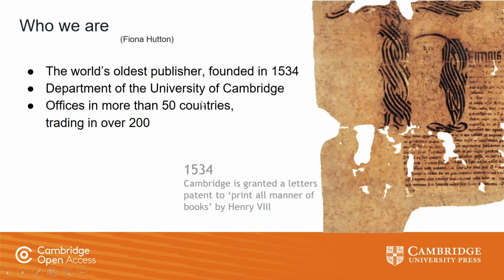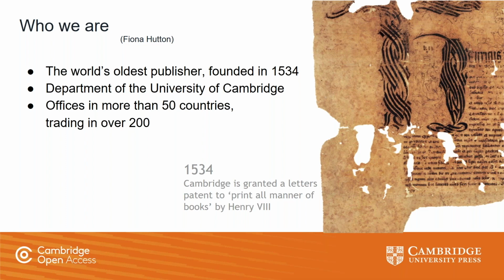Hello, I'm going to give you a small introduction to who we are. Cambridge University Press is the world's oldest publisher, founded in 1534. And in 1534, Cambridge was granted letters patent to print all manner of books by Henry VIII. We're a department of the University of Cambridge, and we have offices in more than 50 countries, trading in over 200.